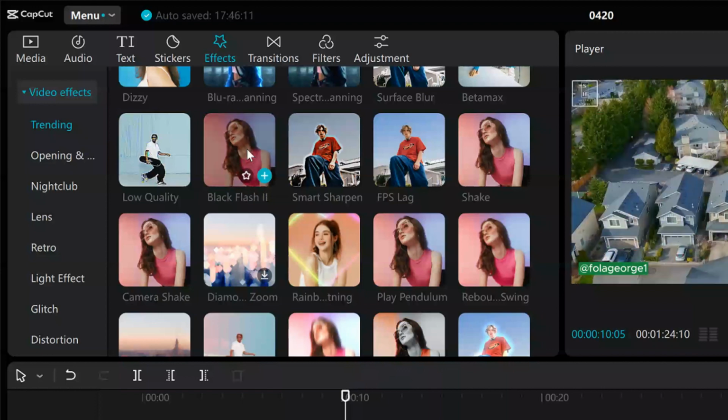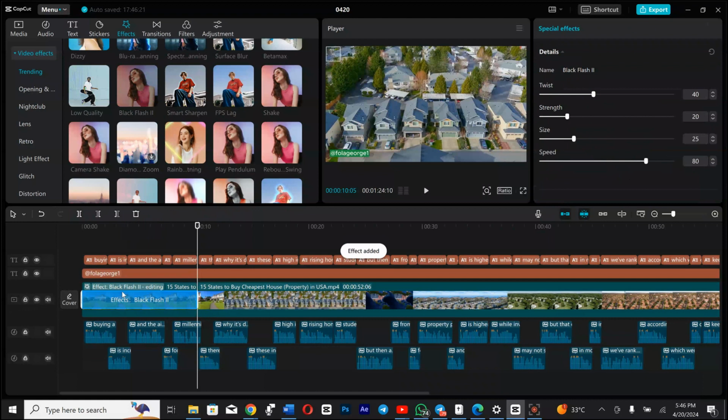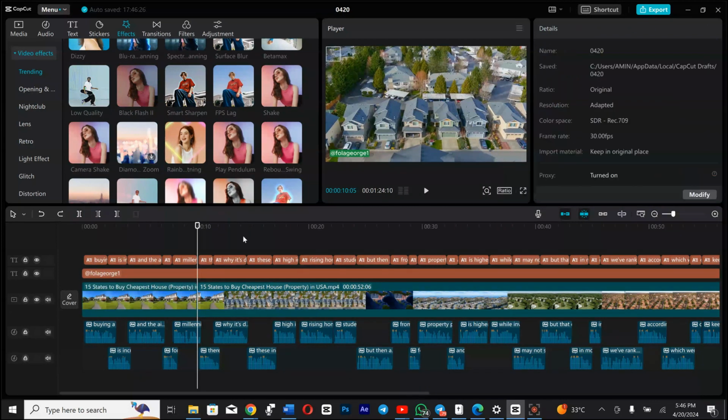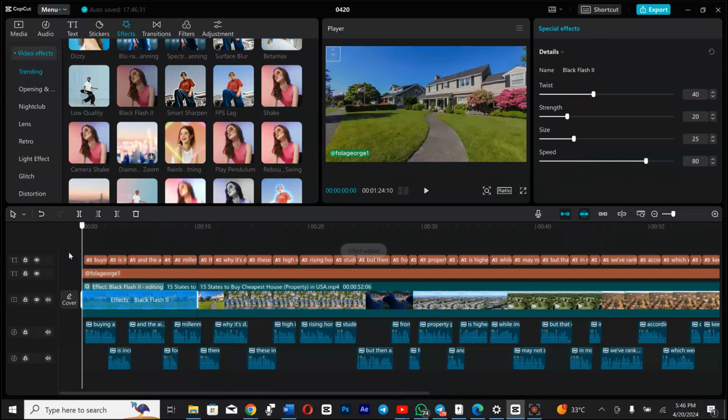So if you want to bring in an effect on your video, you simply click on the effect and you drag the effect on the video, right? You drag the effect on the video. So I'm going to be doing that again so that you see it clearly. So you click on the effect and you bring it down to the video like this, right? And you place the effect on the video, right? So when you play the video, you are going to see the effect, right?